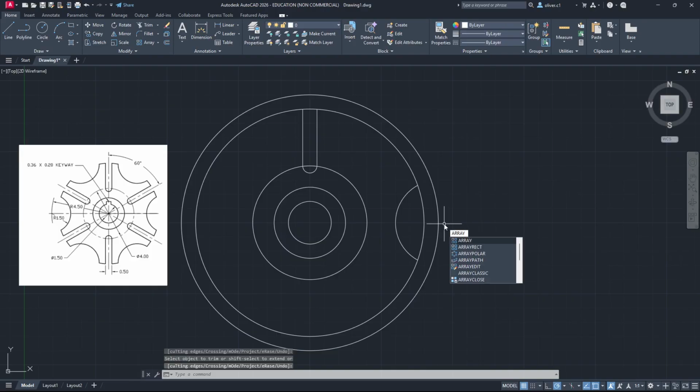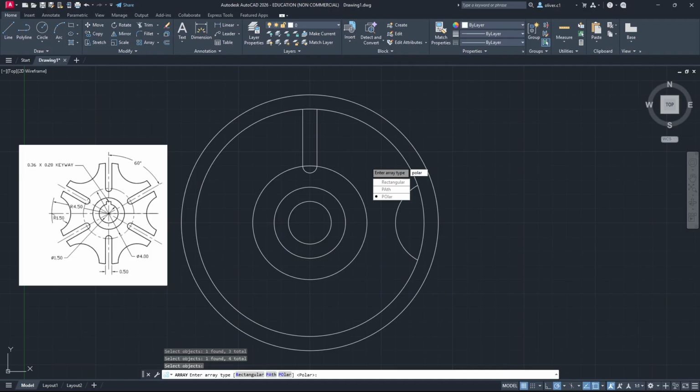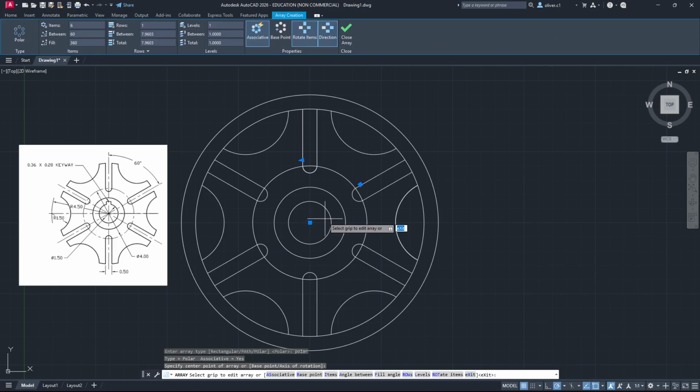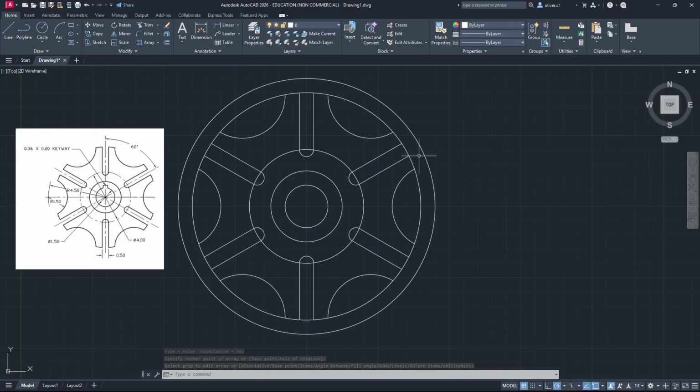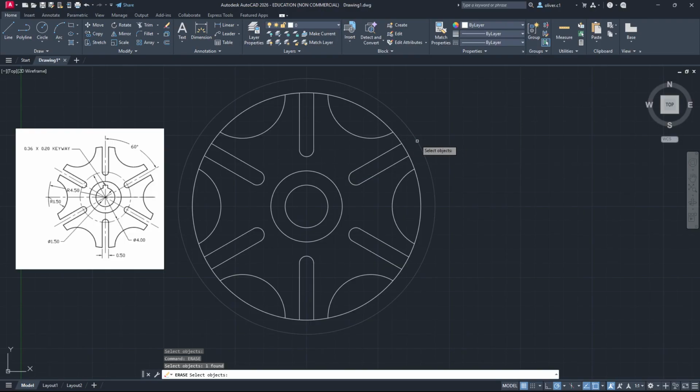Now we're going to use our very special command, array. Select this one, like that, hit enter, type polar or click it, doesn't matter. Specify your point, object snap to the very center, you can just put 10, 10, and then bam. You could hit enter, just exit. And then you have this very cool looking drawing, and from this point you could erase this center right here. You could also erase this outer part, and then we're just going to trim a bunch of things from here.